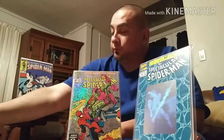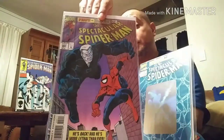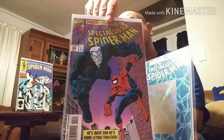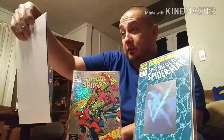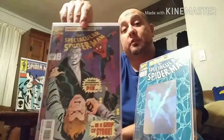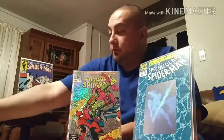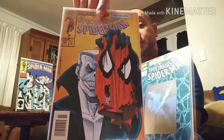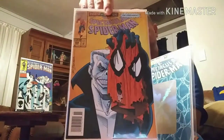Going through the same 50-cent bin I came across Spectacular Spidey 204 — 'Death of Tombstone Part One.' Tombstone looks absolutely jacked on this cover. Then in the same bin was Spectacular Spidey 205 — 'Death of Tombstone Part Two' — with Flash Thompson in his grip. After tracking down part two I searched about a year for part three, Spectacular Spidey 206 — the conclusion, 'Death of Tombstone,' with a cover by Sal Buscema. Love this cover.